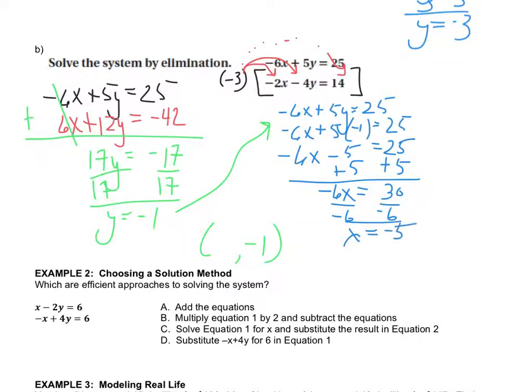X equals negative 5. So that would mean that we would now be plugging in negative 5 for the x value. And again, I do want to show a check, at least in my head here. If I plug in the negative 5 for the x to this other equation, negative 2 times negative 5 is 10. If I plug in the y as a negative 1, negative 4 times negative 1 is 4. 10 and 4 is 14, so that would help me verify that yes, negative 5, negative 1 is the solution to that system.